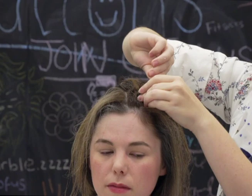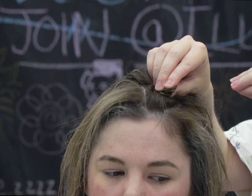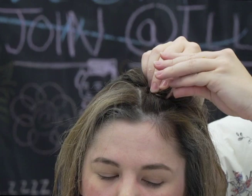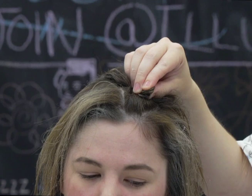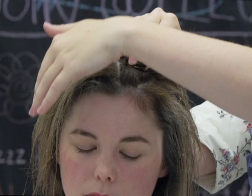And then what we would do if we were doing this is I would wrap this in a curling paper, papillote paper, and I would press it with a papillote iron, or we would use a flat iron today. It does the same thing. So you press it, it heats up the pomade. When the pomade cools, it sets it in this very kinky texture. And then you very, very carefully let it out when it's cool and comb it out. And imagine her whole head like that. You would do creping.